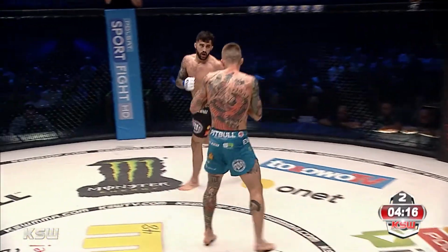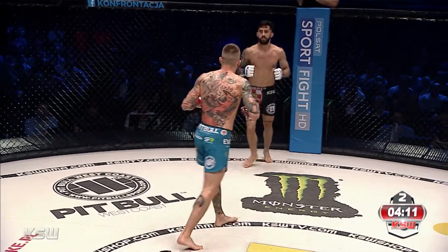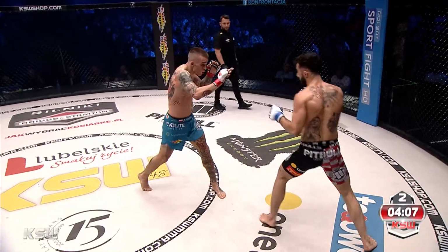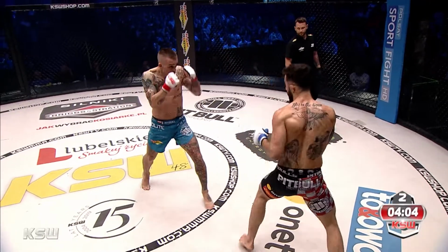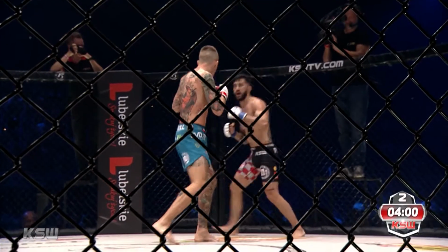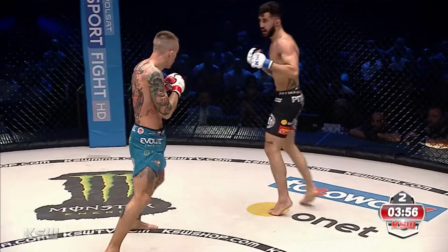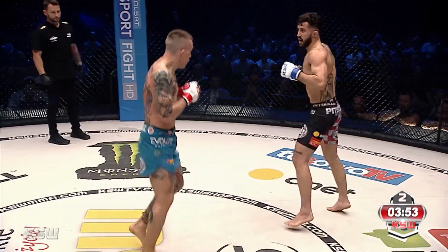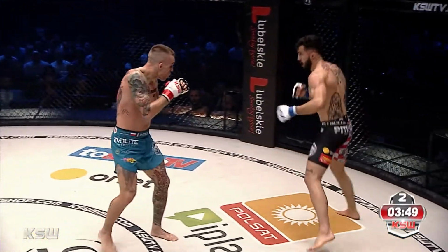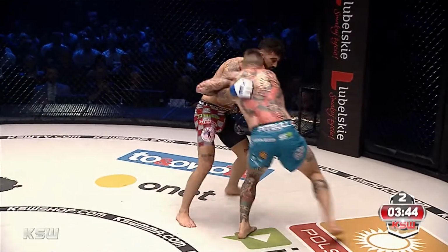Wolański looks a little bit more urgent now. So too does Pejic. Nice 2-3 there from Wolański, but Pejic just out of range. But here's the hesitancy. That's kind of that moment where you're looking for either guy to make a decision and commit to something. Both guys want to counter here. Exactly. Wolański's very much coming to my parlor, said the spider to the fly. And Pejic wants to drop that load, but he's smart enough to know that that's where he goes into a world of pain.